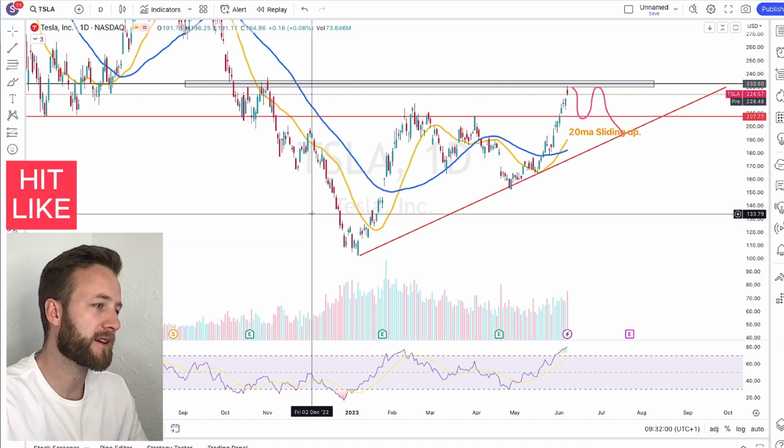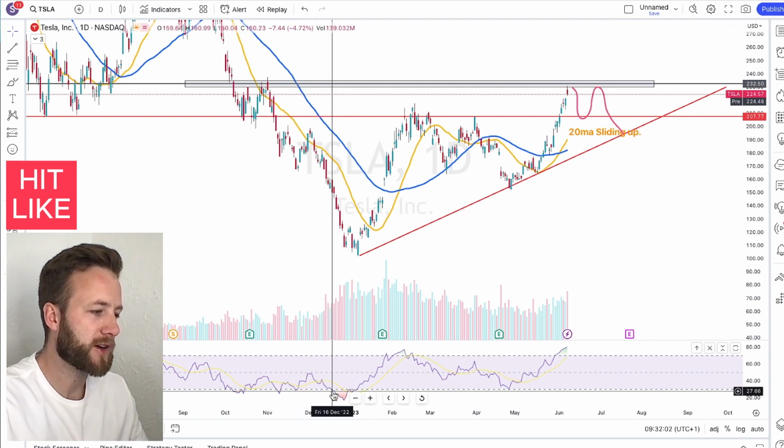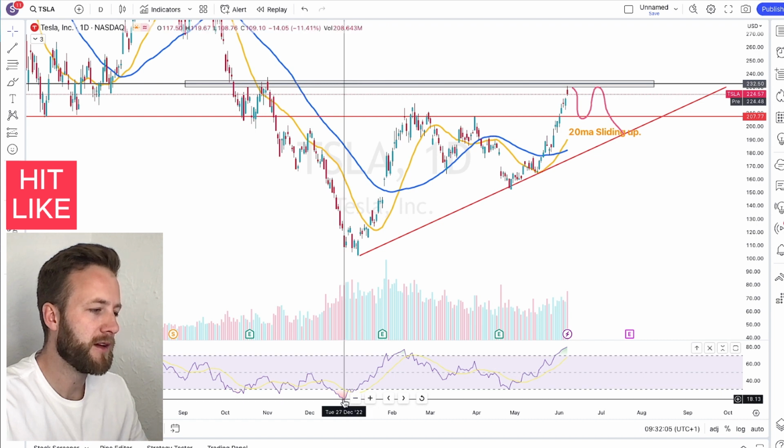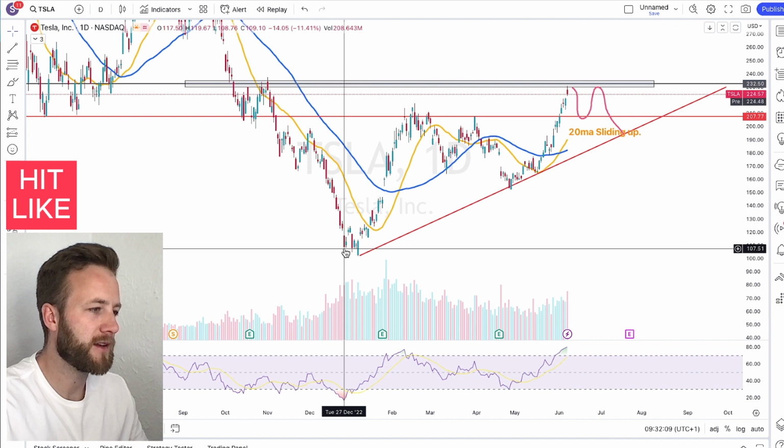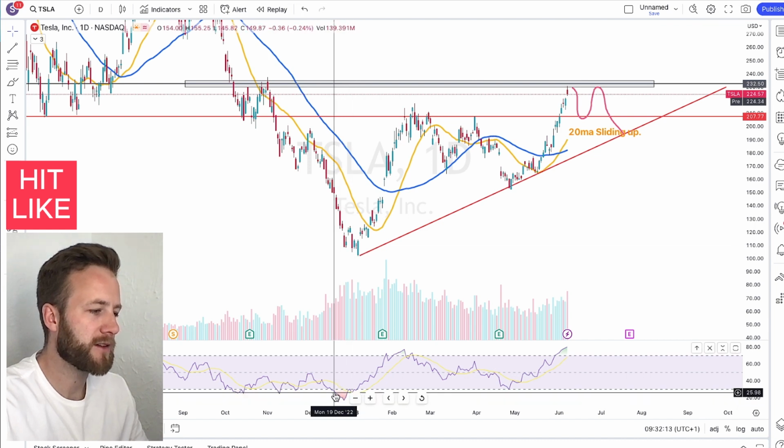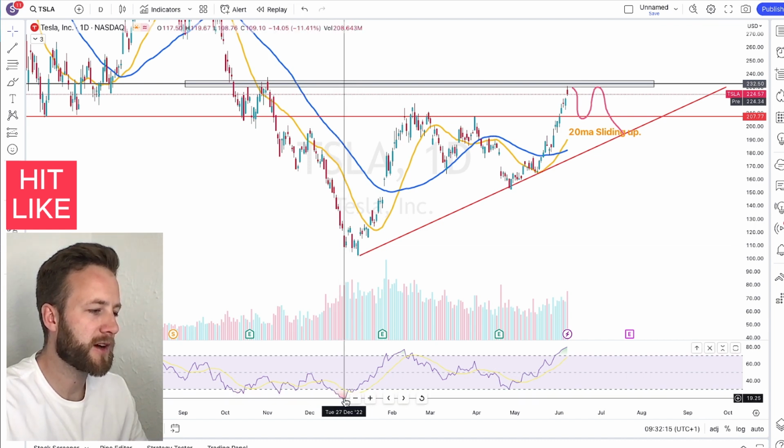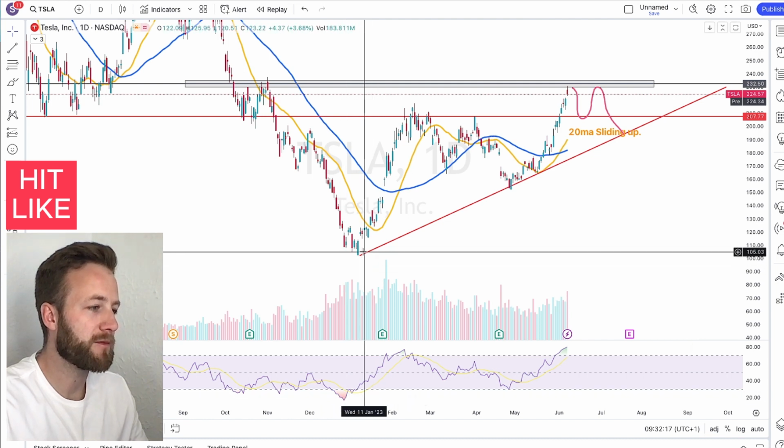basically where the negative RSI could be a good buy. So you can see down here, kind of in the turn of the year, we had a very negative RSI on Tesla, and you can see that reflected in the price action here. So if you were to kind of start your position, add your position within this kind of area, then you would have made a lot of money.